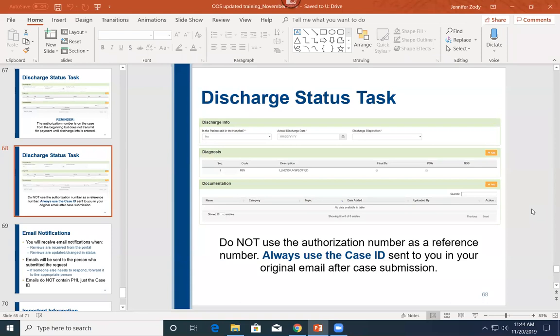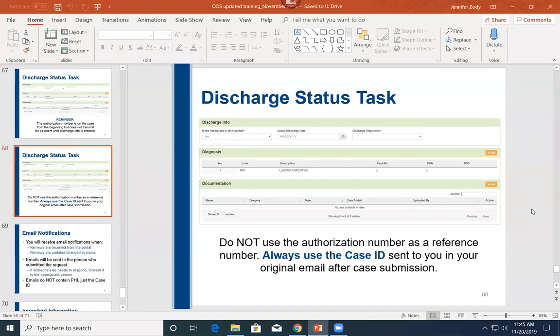The other thing about the discharge task is before you complete it, you need to make sure that all of your days have been approved. So if you go into the member hub and you can see that the last request approved the stay through the 20th, and it's now the 24th and they're discharging, and you don't have an approved review for all of those dates of service, if you complete the discharge task, it's only going to transmit the last day that was actually approved, not the actual discharge date. So then we can run into issues with that as well.